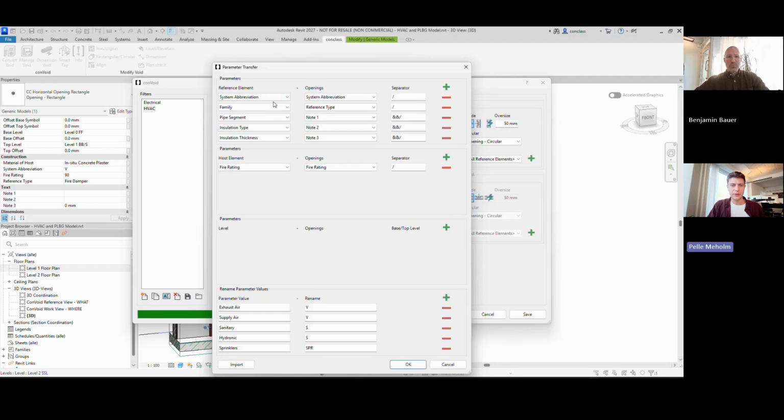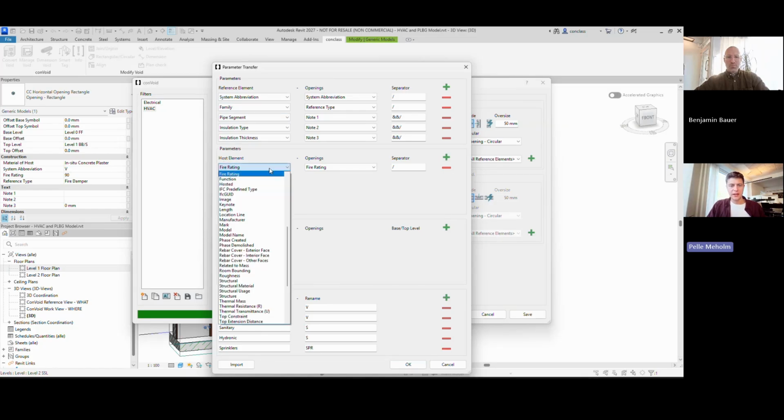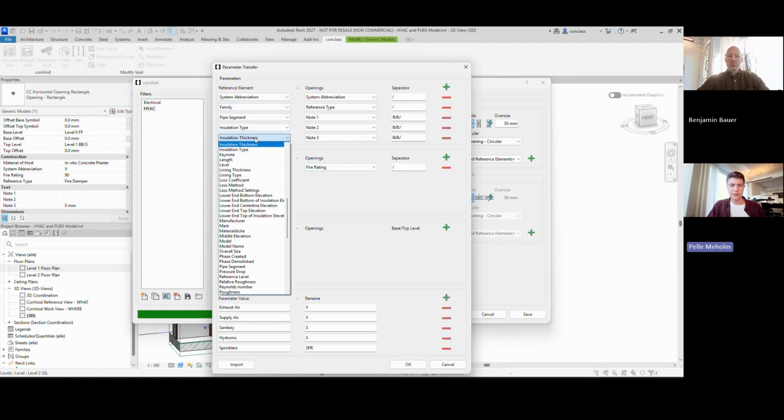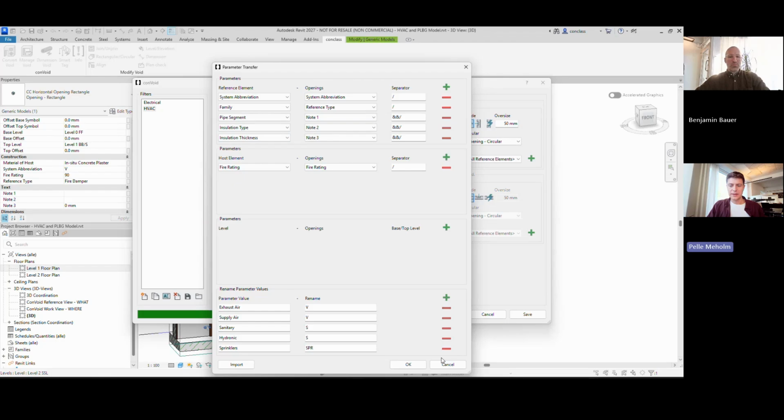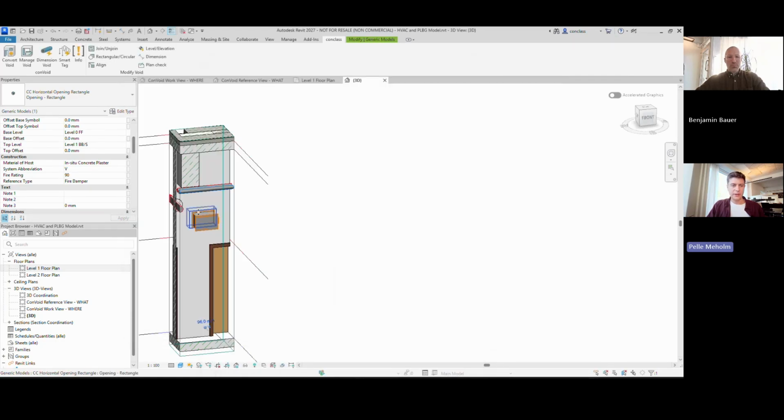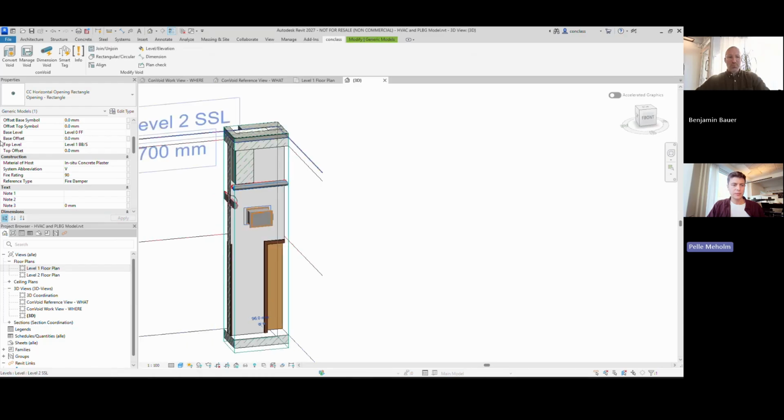For instance, the system abbreviation, installation type, and so on, the fire rating of the host elements, and you can add as many parameters as you need, and you can transfer all types of parameters which are included in your project to the openings. So there's no limitation, and that's the way to enrich the openings with the necessary data to make it possible to group them as we did in Dimension Void.